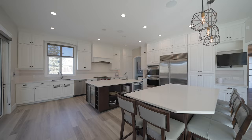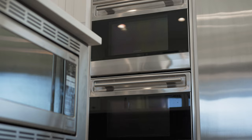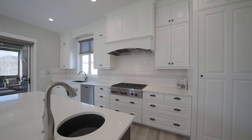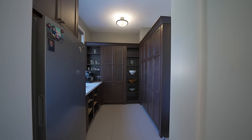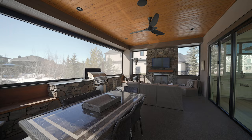Now let's take a look at the heart of the home — the kitchen with not one but two huge islands, top-of-the-line stainless steel appliances including a Sub-Zero fridge, dual Wolf ovens and a six burner gas range. And there is a hidden butler's pantry with a full-size fridge and just look at all the cabinet and counter space — this would be ideal if you're getting ready for a dinner party.